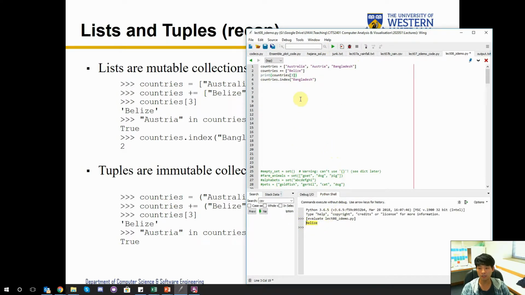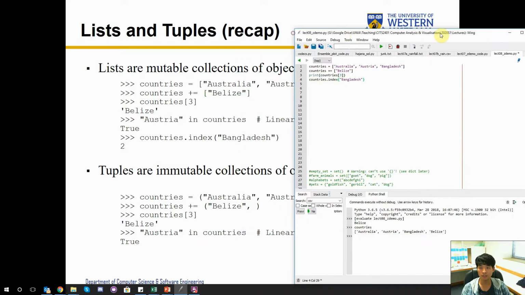So at index 3, we have a country called Belize, right? If we look at countries, we have 4 countries, and index 3, the last one, is Belize. Also, we can try countries.index of a place. If it doesn't exist, then it's going to fail.